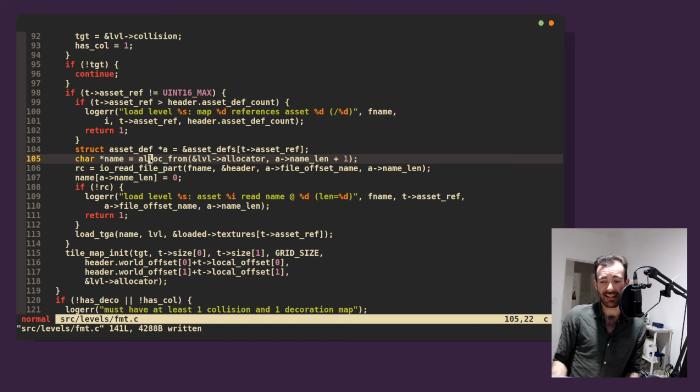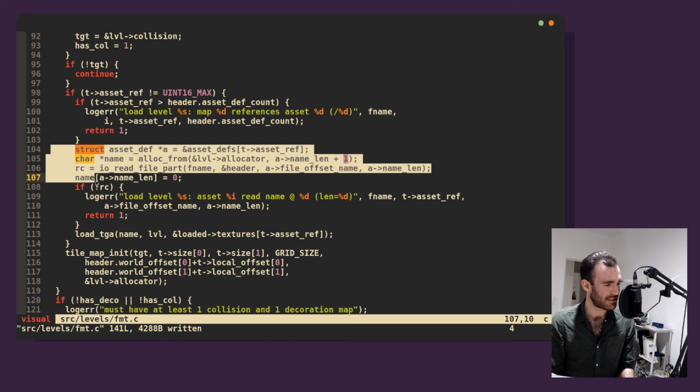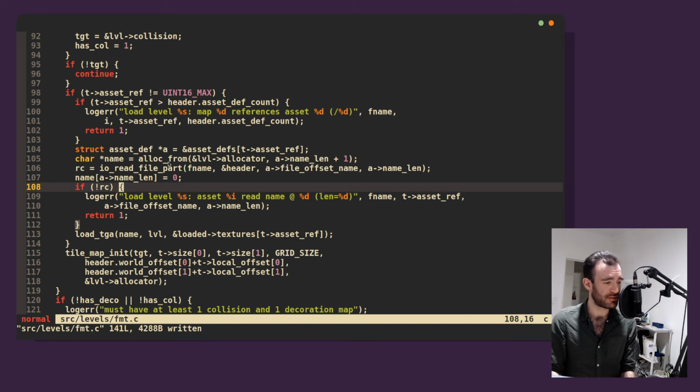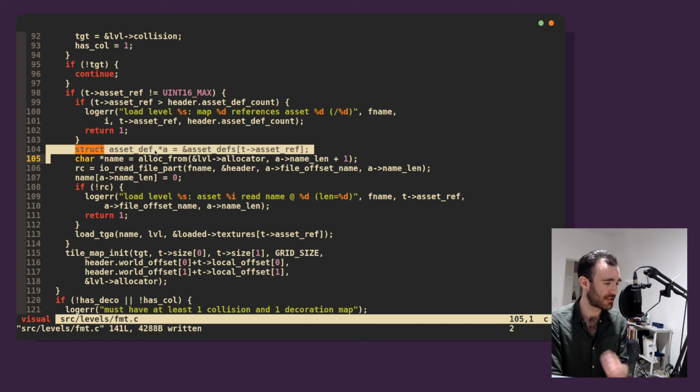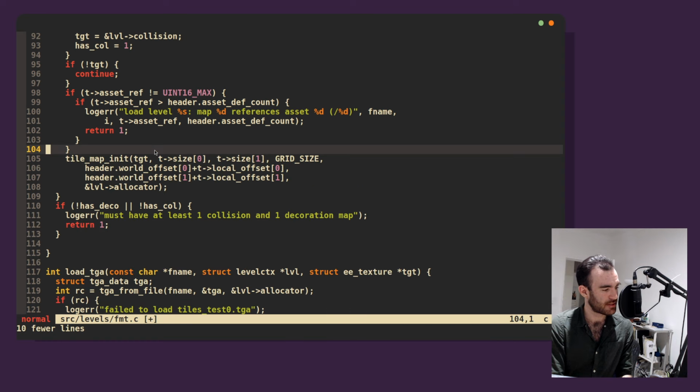This is loading an asset that the tile map references, but I've got a list of assets and I've got a list of tile maps. Why don't I do this for all of the assets first? Because otherwise, what if two tile maps reference the same assets? Then they're going to double up, so we're going to load them twice, and that sucks. So what we're going to do is this. We're going to make sure it's loaded, and that's good.